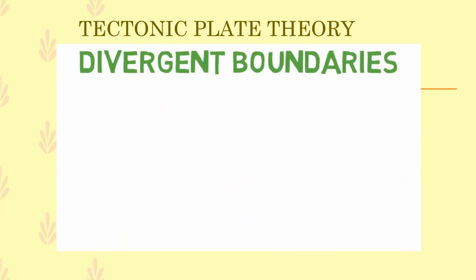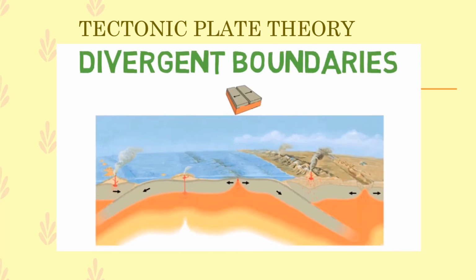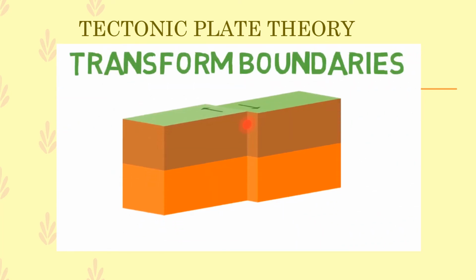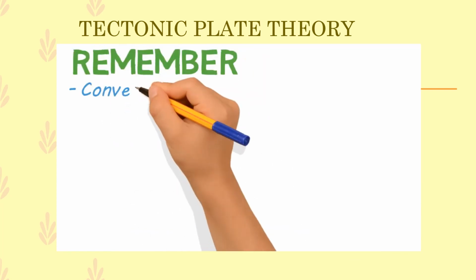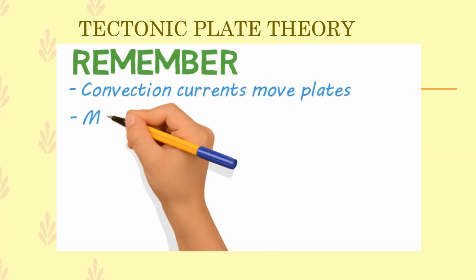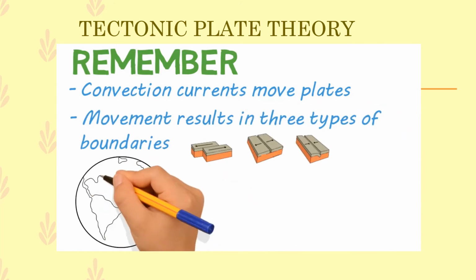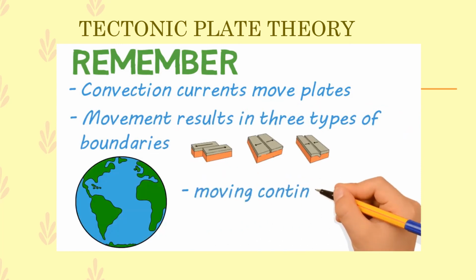At divergent boundaries, two plates are moving in opposite directions. As convection currents drive these plates apart, magma rises up from the mantle to form a new crust and a ridge or depression between the plates. And finally, in transform boundaries, two plates slide past one another. This sliding motion results in built-up tension that, when released, causes earthquakes. The San Andreas Fault is a well-known transform boundary. So remember, convection currents in the upper mantle cause plates to move, which results in the three boundary types we discussed. All of this is happening along the Earth's plates simultaneously and moves the continents about 1 inch per year.